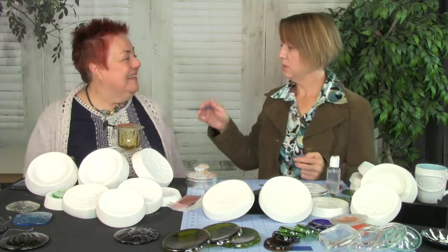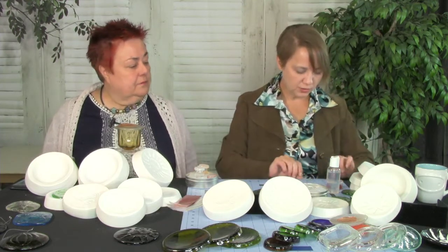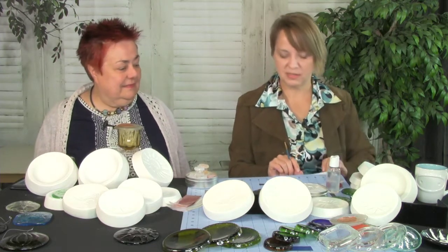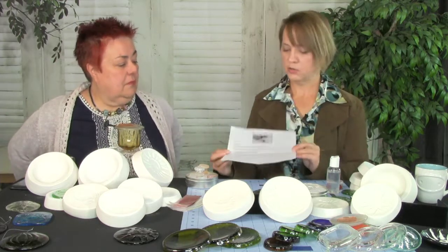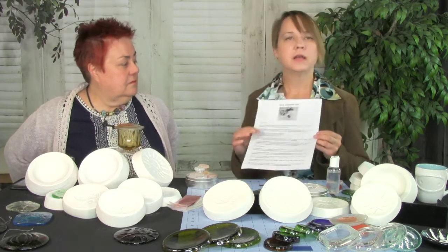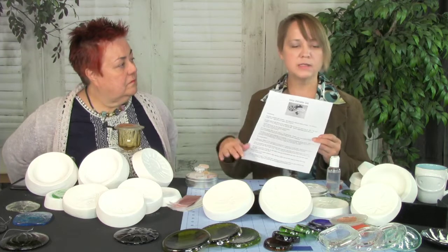So you can mix your mica to make a rose gold color. Because then it's very popular. So I'll show you here. We have the instructions that come with the mica kit. So you can see that everything comes with very clear instructions. And there's another sheet that's very similar to this with the instructions for the firing schedules and all that kind of stuff.